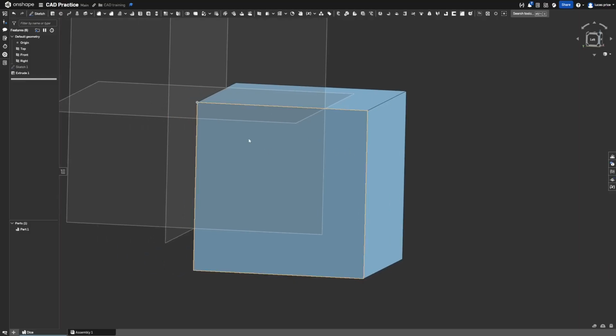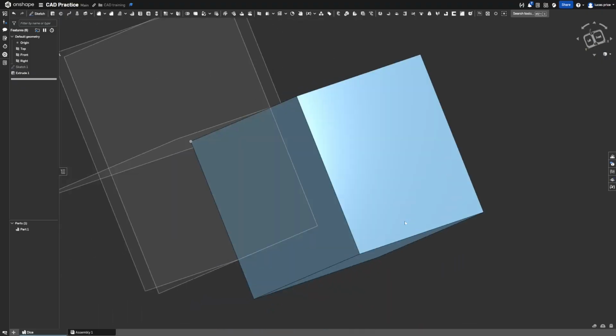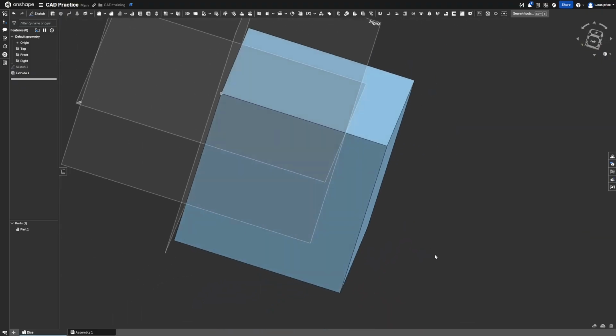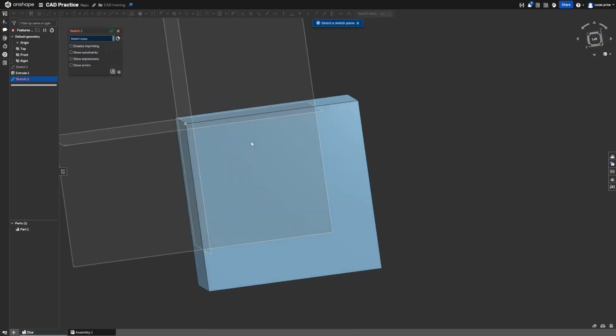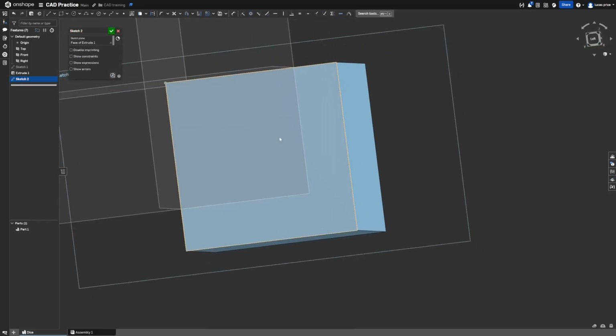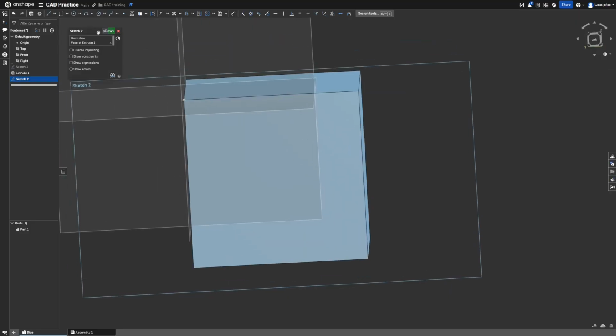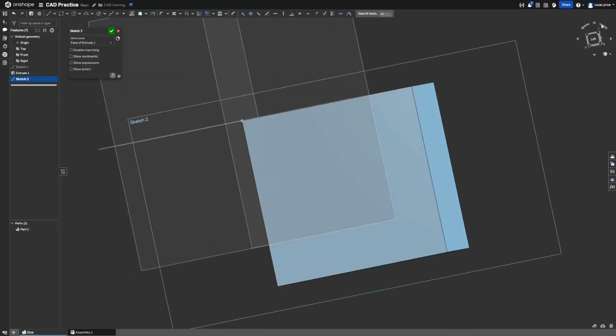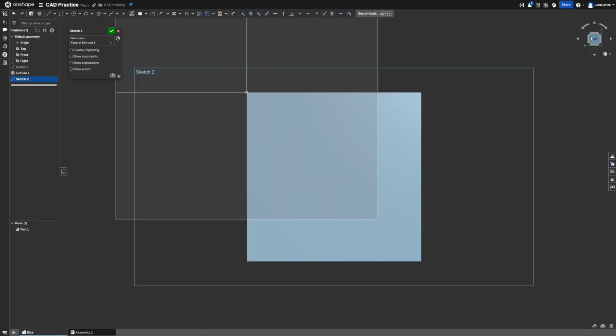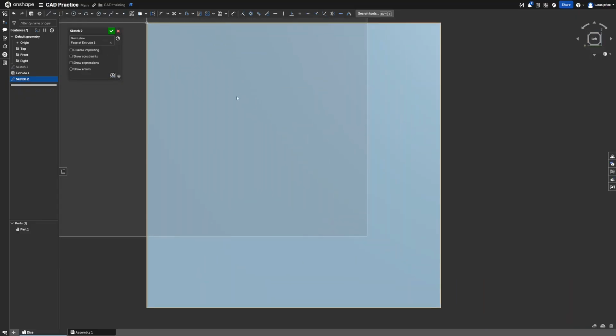Now we're starting to get kind of the dice shape. You can kind of see it's just a box right now, but we'll get it to a dice shortly. I'm going to make a new sketch on this side of the cube here. All I did there was click the sketch button, and then for the plane, instead of clicking one of these 3 that are over here, I just clicked this side of the cube, and I'll click the left up here to go on just this side.